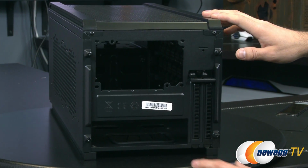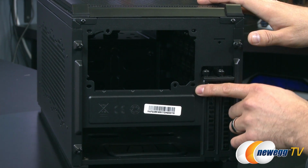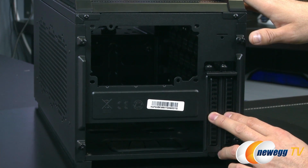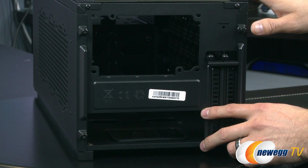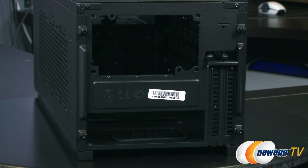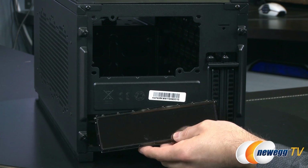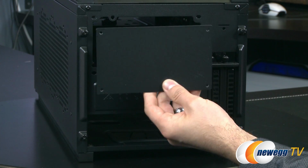Now, of course, you'll notice here what you would normally see for the back of any chassis, and that's a place for you to screw in your PSU, your power supply, as well as a couple of expansion PCI brackets here. And then you also have the motherboard I/O. Now, if you didn't want to put a system in this particular chassis, you can always pop in the I/O shield cover as well as the PSU plate.